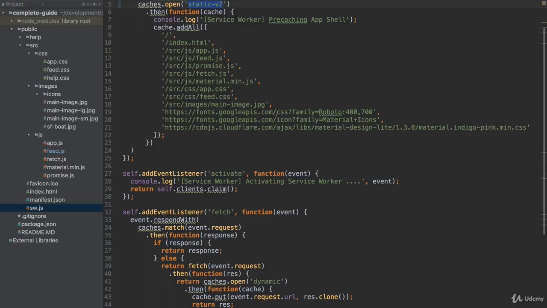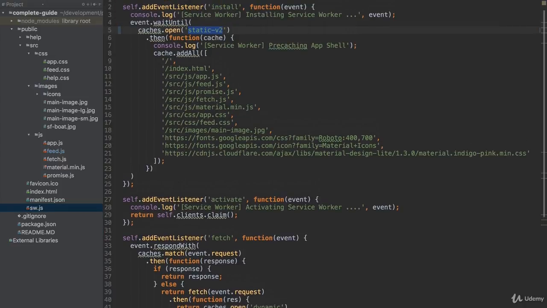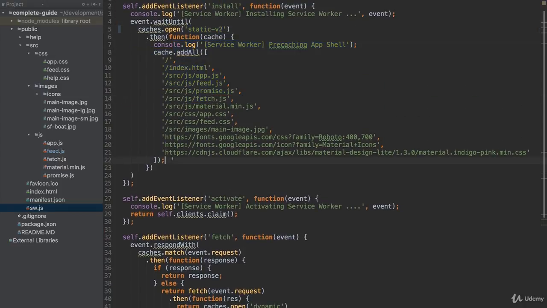Where do you clean up the old cache then? The first inclination might be to do that in the install step too, right after cache addAll. But keep in mind, why do we use a different version number? Because we didn't want to mess with the old cache because it's still getting used. For the same reason, we certainly shouldn't clean up the old cache here, because that might break our application.